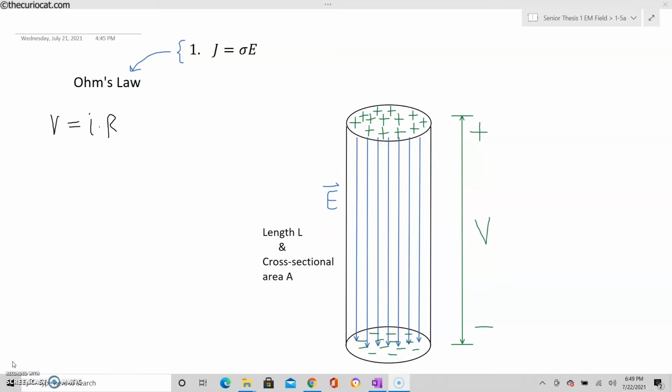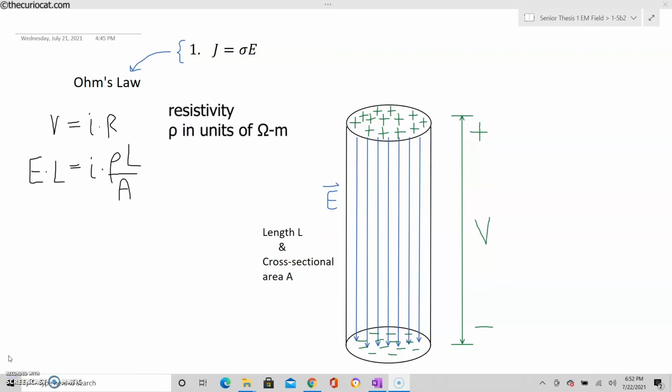There's a rule that the voltage is equal to the electric field multiplied by the distance between the positive charges and the negative charges. There is another rule that states that the resistance of a wire is equal to its resistivity multiplied by its length and divided by its cross-sectional area. We can now eliminate the length from both sides of the equation. Now looking at the right side of the equation, we see that we have a current I divided over a cross-sectional area A. We can replace I over A with a letter J standing for current density. We can now rearrange this formula to solve for J.